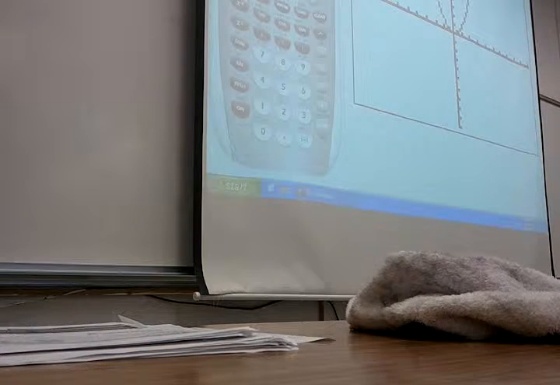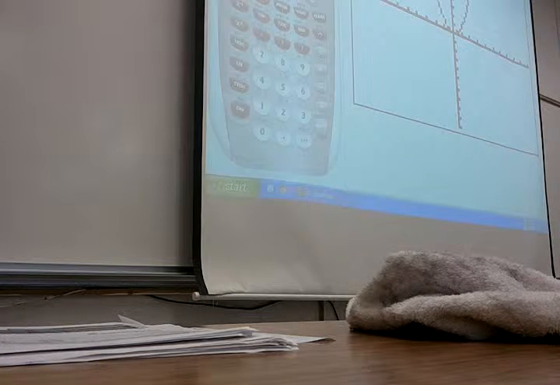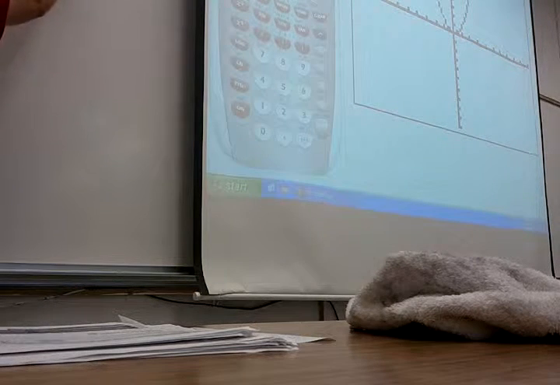But how in the world do I change the domain for this guy? If I want to be able to plug negative numbers in, what better adjust for that? If I wanted to plug like a -1 in and keep it real, I better put what in here to kind of counteract that? Plus 1. What do I get when I plug a -1 in now? 0, and that's allowed, isn't it? For a real, remember we're graphing, so it's got to be real now, right? Unless you want to graph complex numbers. Not really. Good. So this guy is y equals square root of x plus 1.